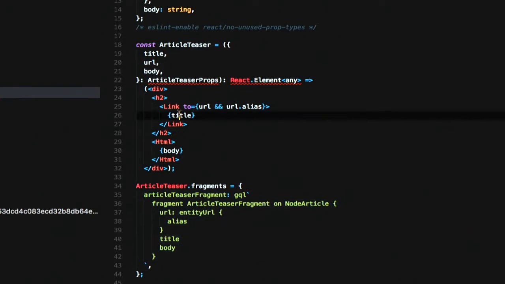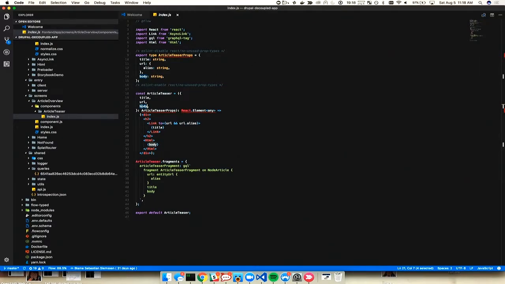So with that, the teaser only focuses on the title, the URL, and the body. It doesn't care if it's shown on an overview or at the bottom of an article. So it's really the idea of having components that define their own thing. In Drupal, we have similar things with view modes, but this goes much, much further. And the really cool thing is, if on the same page you load the same teaser 7 times, it will only create one GraphQL request for that, and it will pick it out again, so it does everything automatically. No problem.